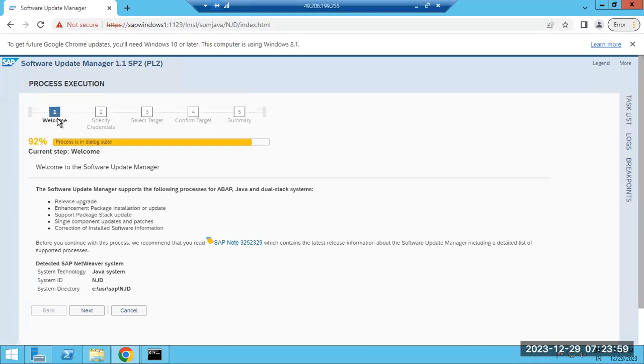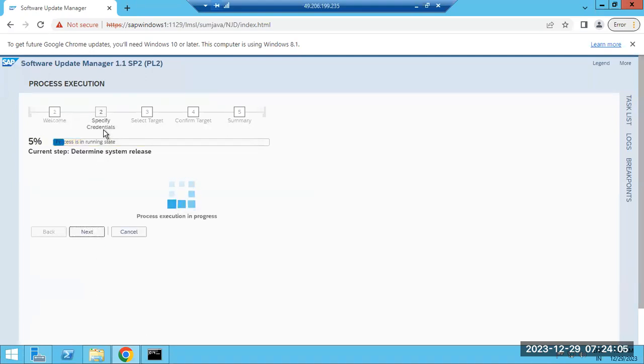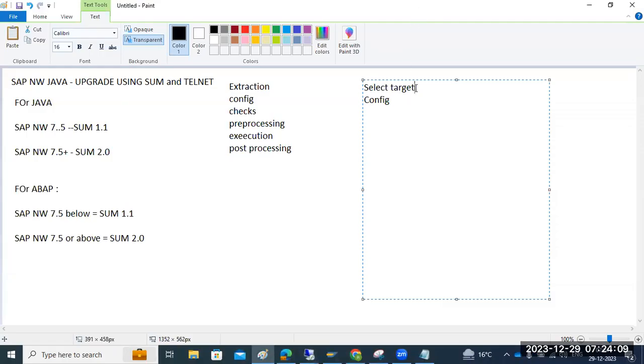See here, the welcome page. Then specify the credentials. Just click on the welcome page, then immediately it will go to specify the credentials. Then select target.